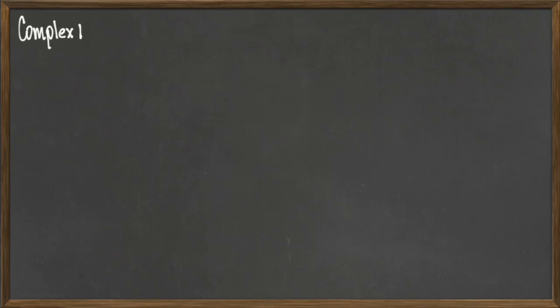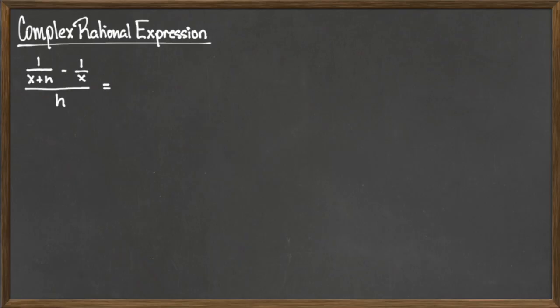In our last example, we're going to look at a complex rational expression. Basically, it's going to be one like this where I have a fraction within a fraction. And yeah, it does look awful. But we always have to remember that this is pre-calculus, the goal of which is to prepare us for Calculus 1, and one of the biggest hurdles in Calc 1 is the algebra. You do encounter expressions like this, and we need to get some practice with them.